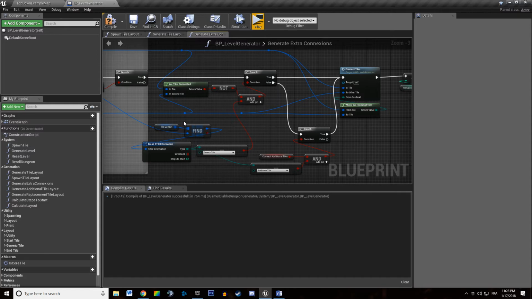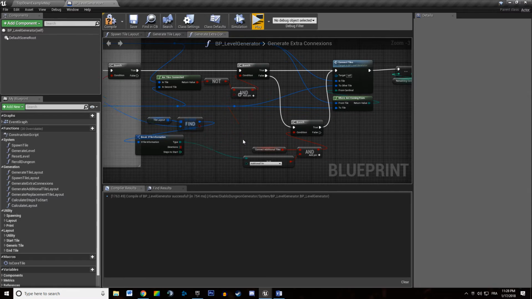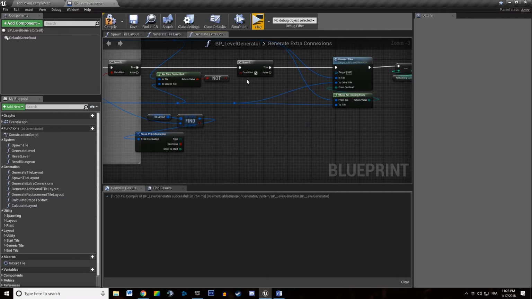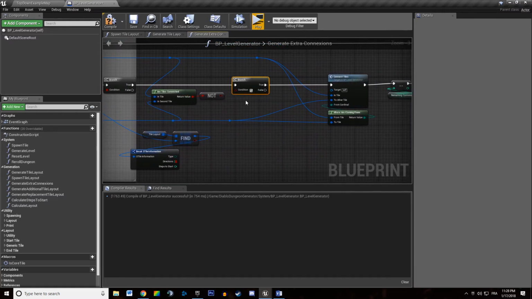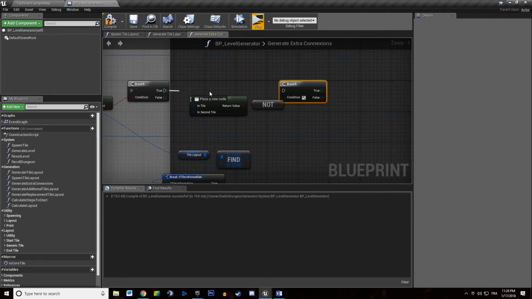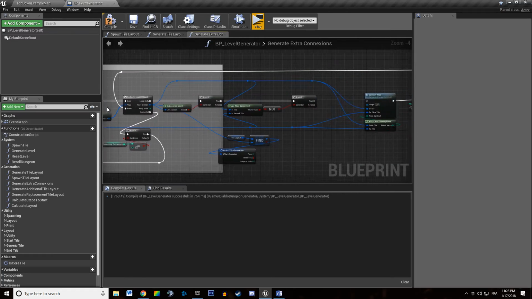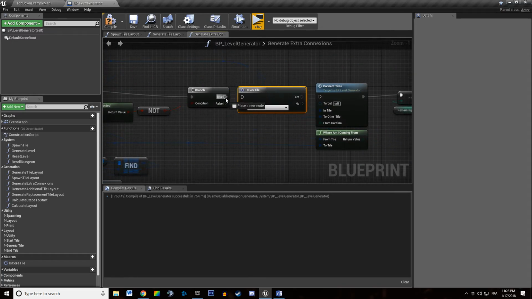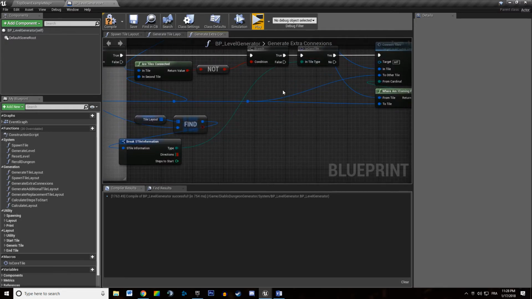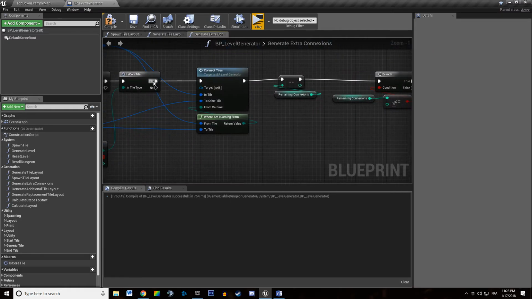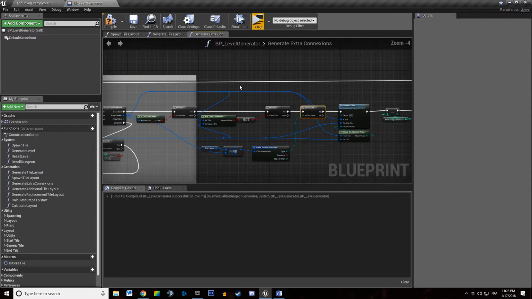Excuse me, I snoozed quite hard. So we're also going to delete this and that and this and that. And we're going to create a branch that says, is the tile connected? And is the tile a core tile? Then we're going to connect the tiles with each other.